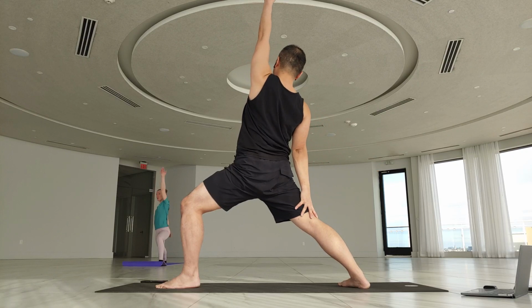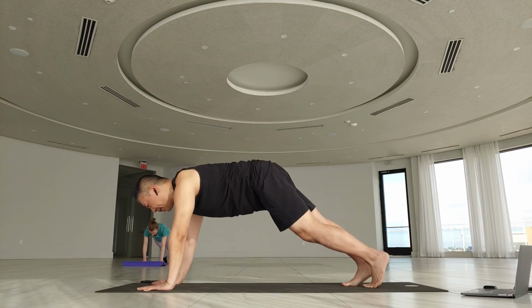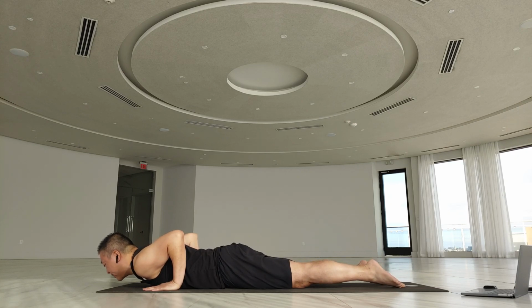Reverse warrior. Hands to the floor, left foot stepping back, plank. Inhale, one breath. Exhale, lower all the way down to the belly. 3 progressive cobras, version 2. You're holding it this time.